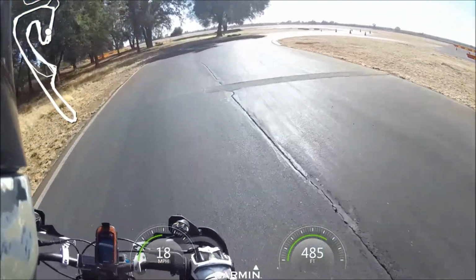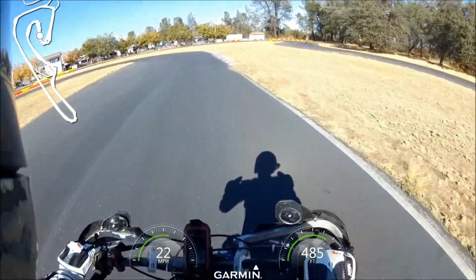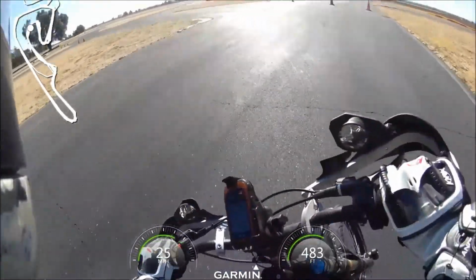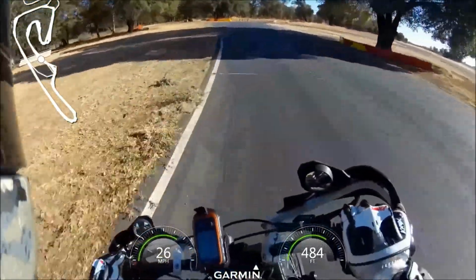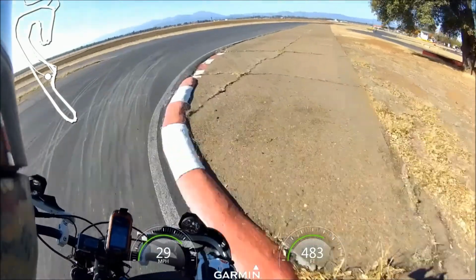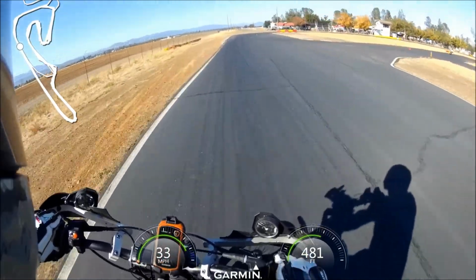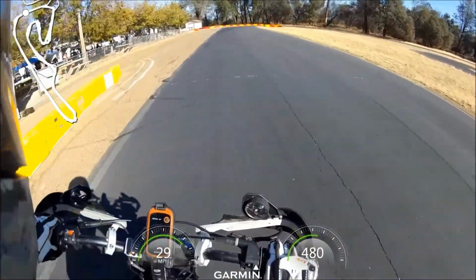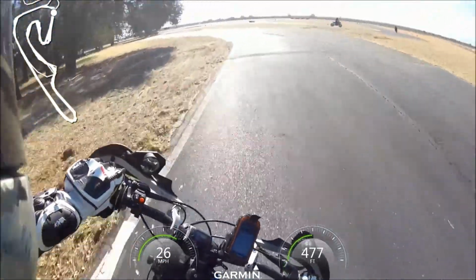So here we got a thing here. We got a left-hander here. I've never ridden this track before, so it's pretty short. I see a lot of dirt marks here. It's a really short track. All right, you gotta get on the throttle, man.